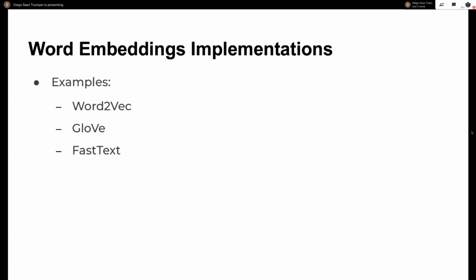There's another approach that is a bit different, but it's also from people at Google, if I'm not wrong. That is GloVe. They have different applications, but the idea is always similar. The idea is always what we are describing. And then you have FastText. FastText has been developed by researchers at Facebook, but it's also open source, and you can download it for free on GitHub.